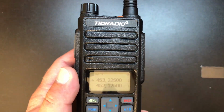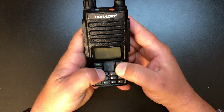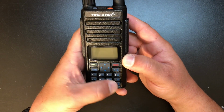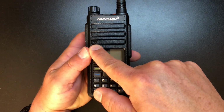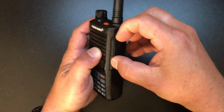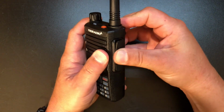So let's take a walk around the radio. Front panel, got a nice keypad. It's actually very nice, kind of rubberized, nice tactile feel to them. A good click. You got a nice screen here. Your microphone hole is right there. Big speaker. On the right-hand side, we've got our typical Kenwood style connector for programming and external microphones and things.